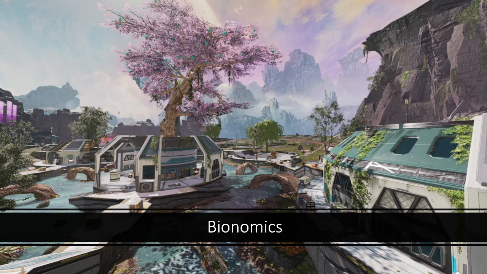Bionomics. A tightly packed set of circular structures with playable rooftops. There are plenty of opportunities for vertical flanking, along with sneaky healing spots in Bionomics. Originally a research facility built to study strange fauna, some experimental regrowth still populates the abandoned area.